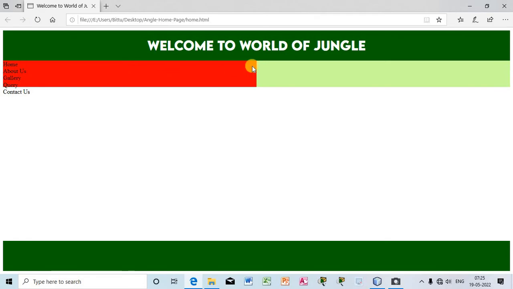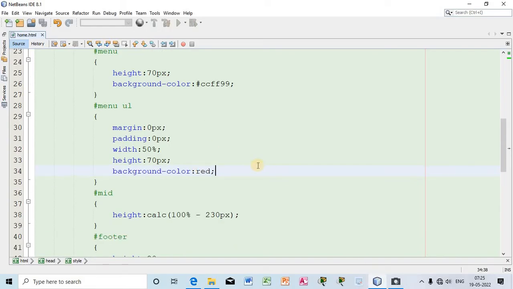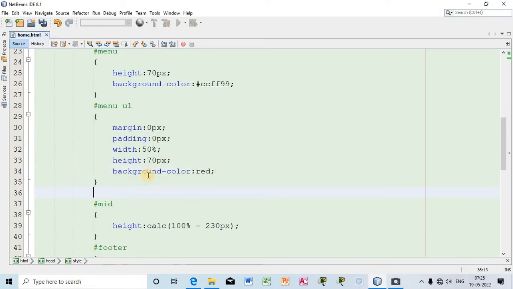You can see height and width I have given for this another list, but the list items have appeared in vertical order, so they have to be floated, no? So what I will do now, just see here, I will write again menu li.